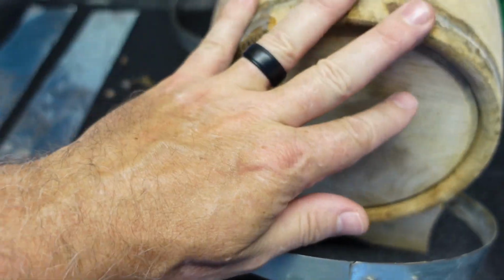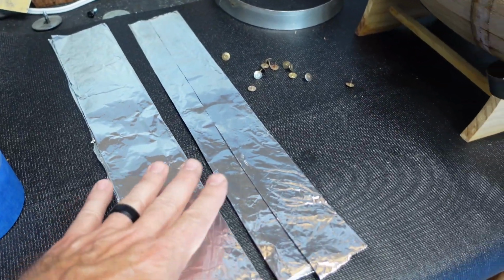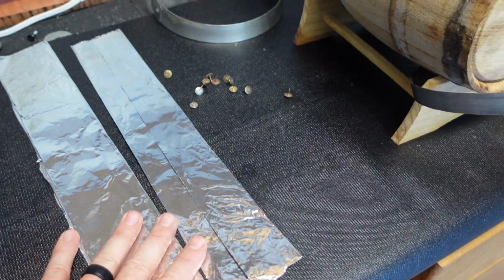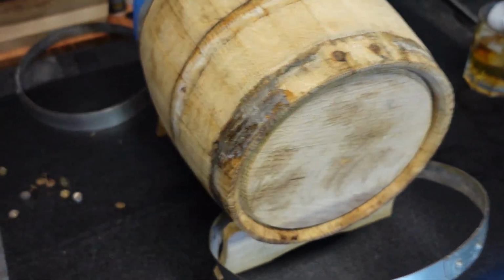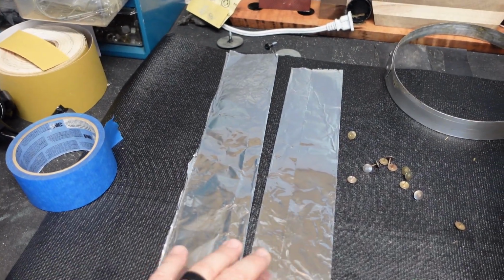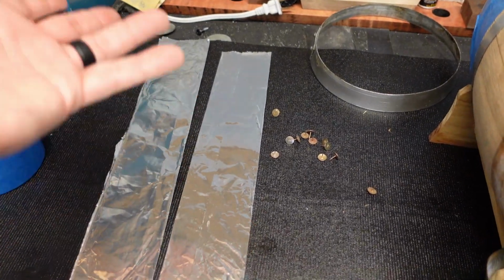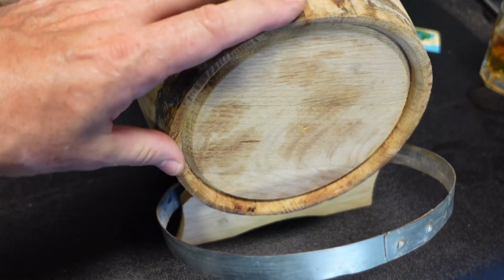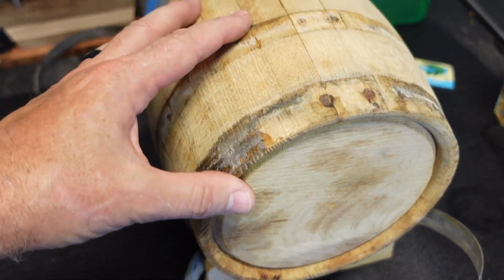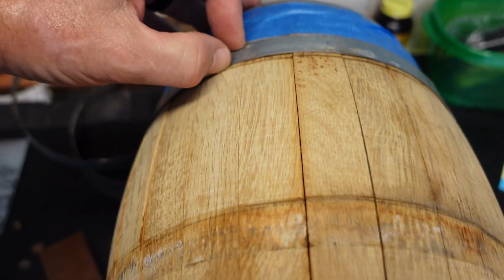So in order to protect it, I've made, and this is just my version of this, some protectors out of aluminum foil, and we're going to line just the inside edge with this foil here and some tacks and hopefully some tape on the backside to help hold it in. I just need it to last long enough to char it, and then it doesn't matter. But anyway, that should protect it somewhat. Something's better than nothing.